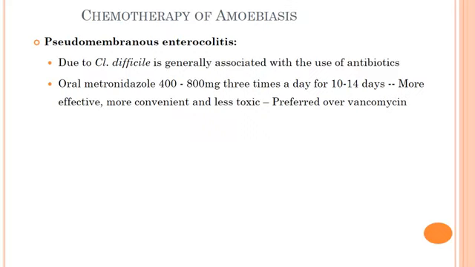Another use is pseudomembranous enterocolitis. It occurs due to Clostridium difficile, which is generally associated with the use of antibiotics. Oral metronidazole 400 to 800 mg 3 times a day for 10 to 14 days is more effective, more convenient and less toxic, and therefore it is preferred over vancomycin, which may be used in non-responsive cases or when the infection recurs.